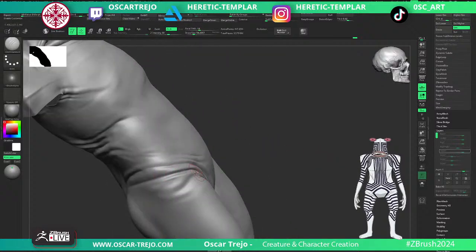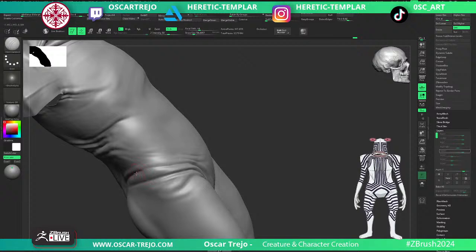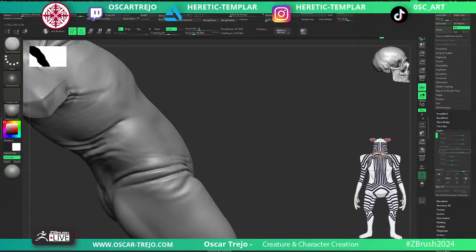You can also use the other cloth brushes. I tend to use the cloth pull brush, because that's the less extreme brush of the cloth brush set. However, you can also use the cloth move brush, this one, or cloth hook, or cloth notch. They all have different effects, but for getting this set of wrinkles, they all work. It depends completely on the way you work and whatever fits more your sculpting pipeline.